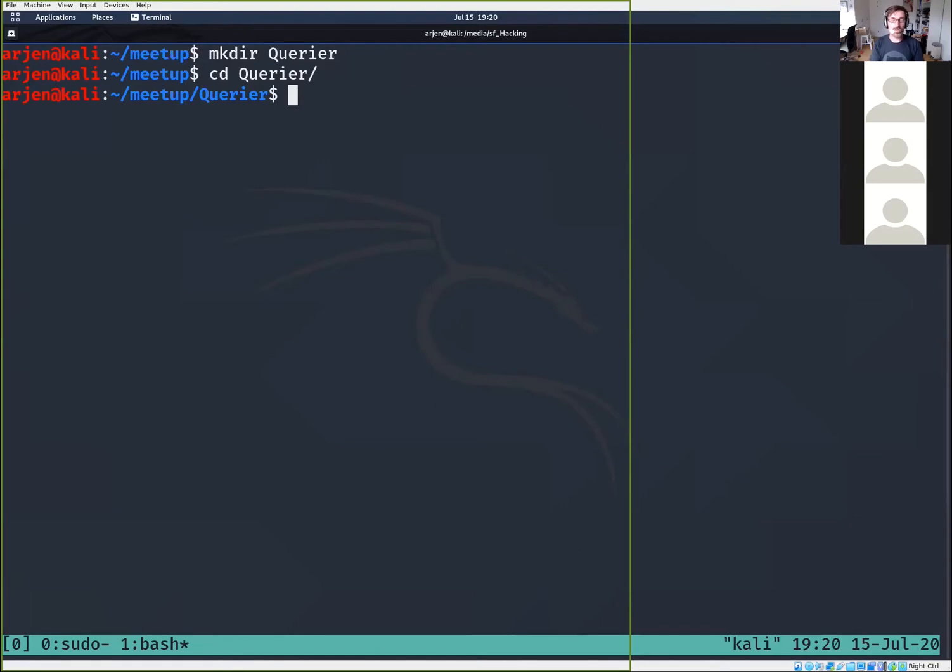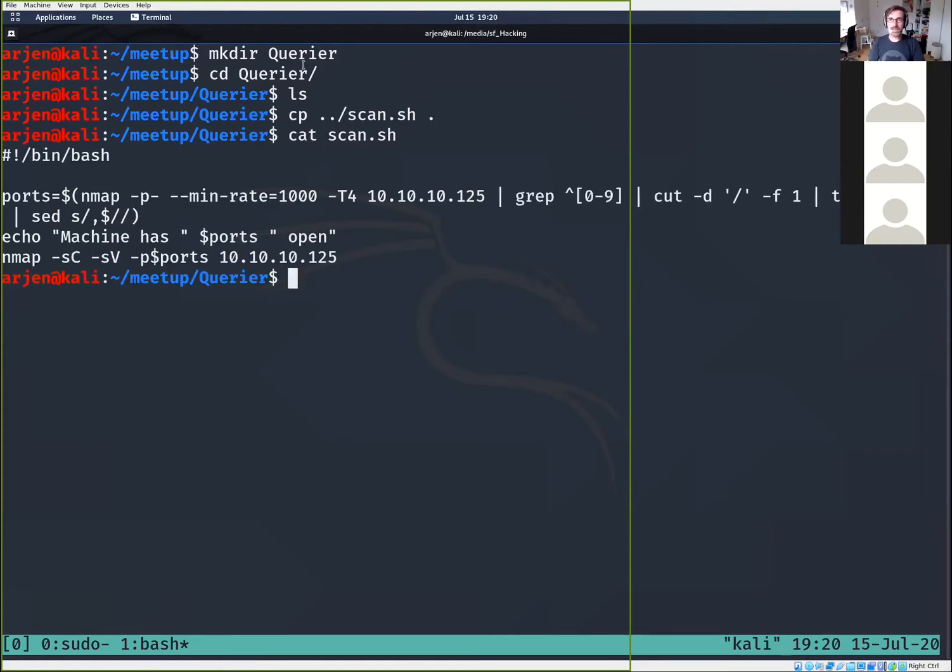so that I can store stuff in this directory. And when I have to come back to it later, I have all the stuff that I needed or I got from the machine in one handy spot. So when we start, it's empty. I already have a small script, which basically is the scan thing that we see in starting point.